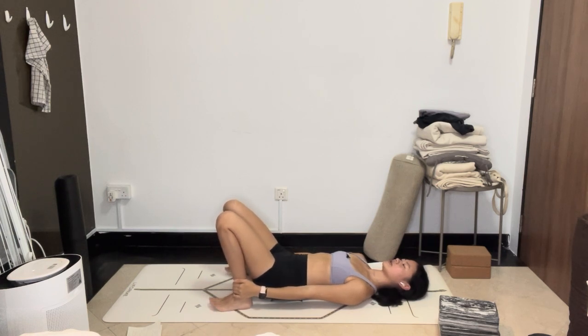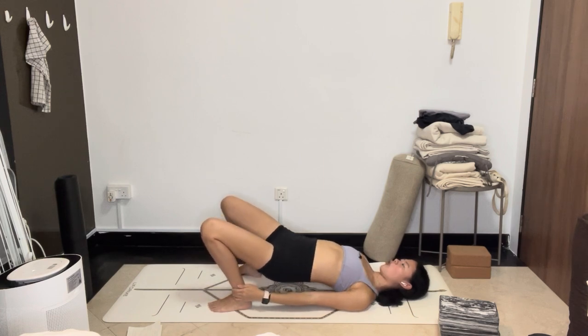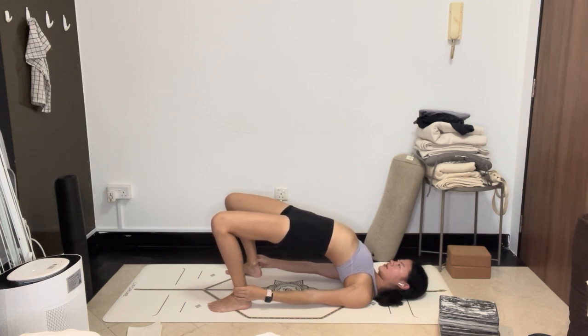Keep the arms straight. Now you push your feet into the mat, lift your hips off the mat, and then walk the shoulders in. As you walk the shoulders in, you see that you can lift the hips a little bit higher. Bring the chest towards your chin, lift up higher.